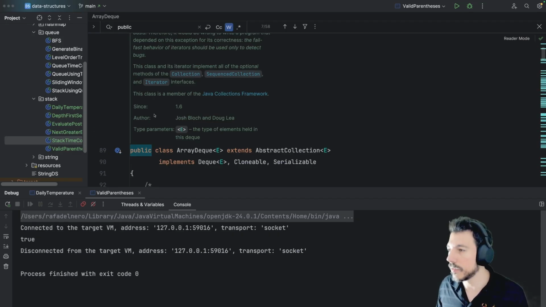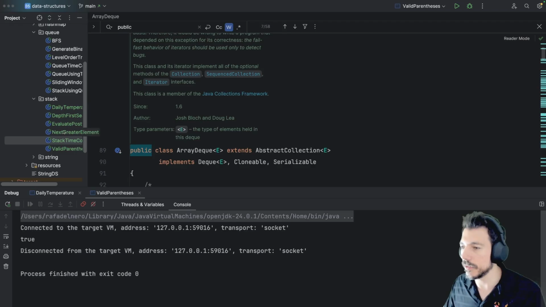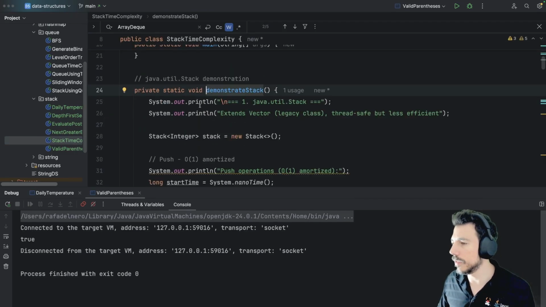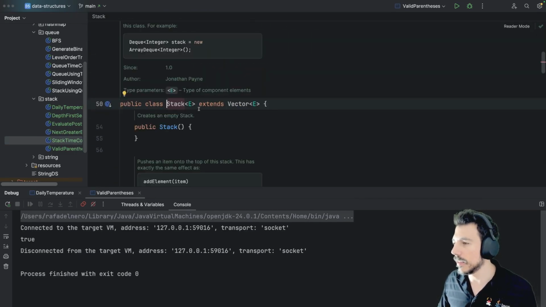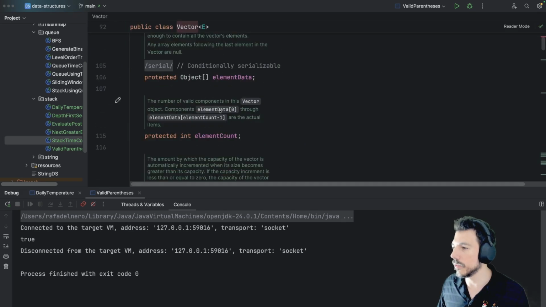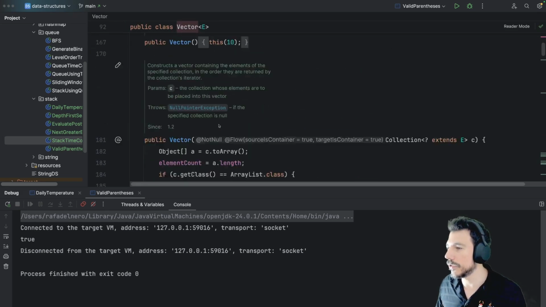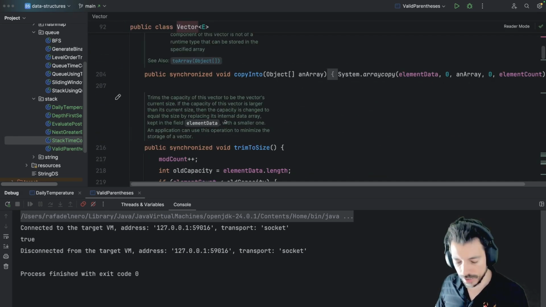So why is that? Because if you check the stack class, there isn't much here. It basically extends vector. And the thing is that vector is a synchronized collection. So everything here is pretty much synchronized, right?